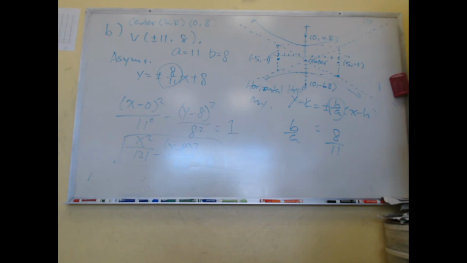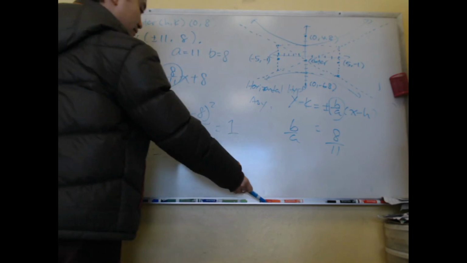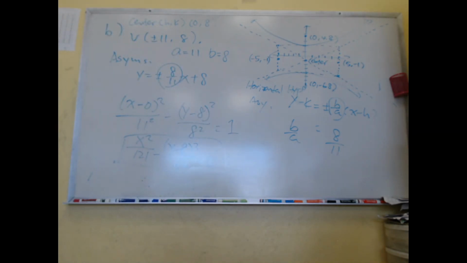What do you think? All right? Okay, so now let's see what else we have. Would you like to try the next one? 2C? Again, just plot the point and try to figure out the values of a, b, and then the center. Once you get all that information, just set up the equation of the hyperbola. So try 2C for the next 5 minutes. Okay?